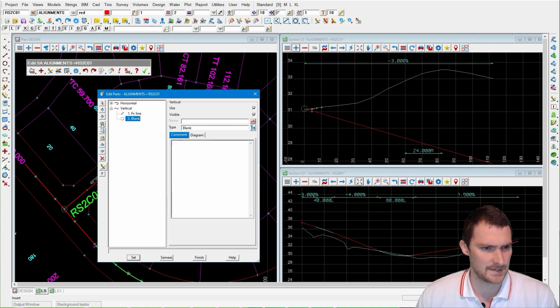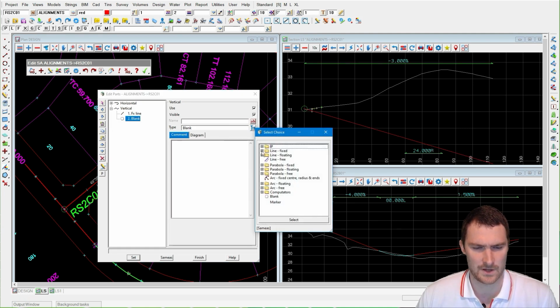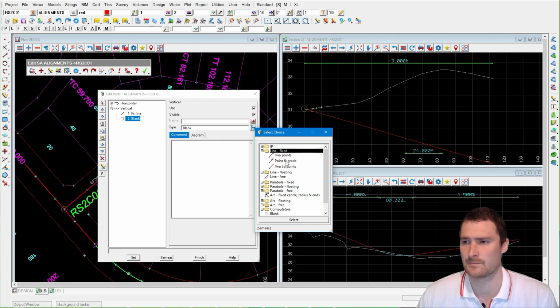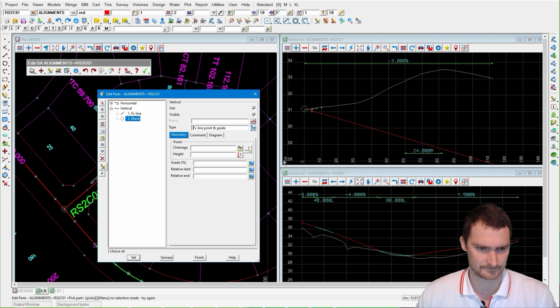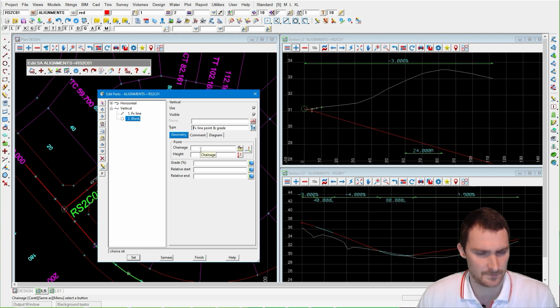So I'll select to insert a new point, and then under type will be line fixed, and this time I'm going to select point and grade. So I'll pick that one. Now I'm just going to specify a manual chainage and height, which we want to pass through with our vertical geometry. So I'll pass through chainage 58 and height 32.5 and apply a grade of 8% to that.